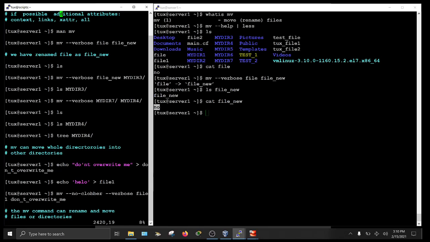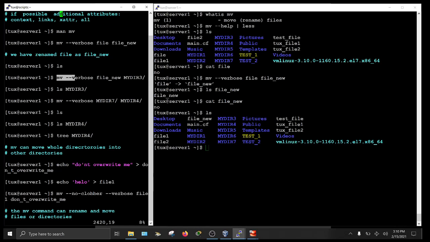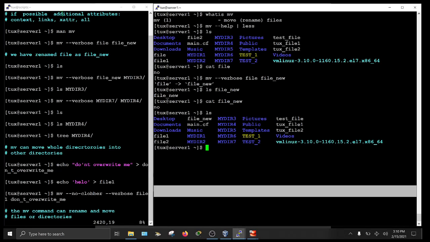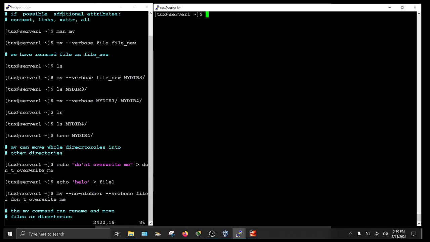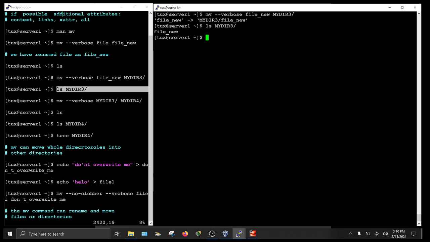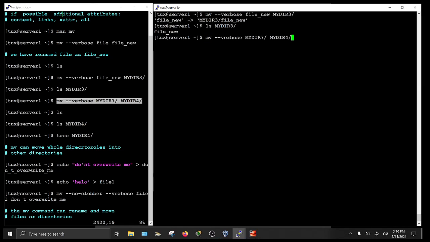So let me just clear the screen here, and I'm going to move file new to the mydir3 directory. There we have it. You could also use the move command to move directories into other directories.